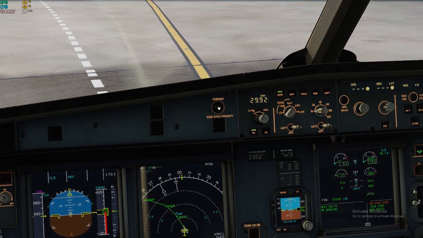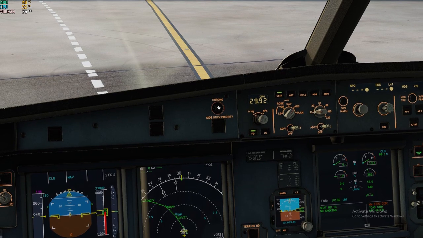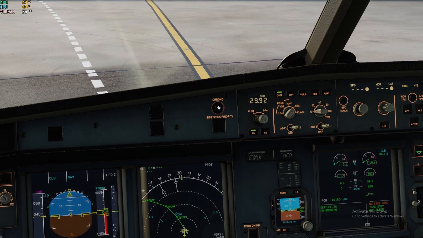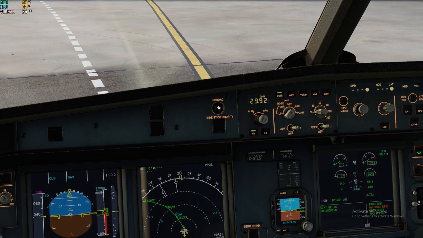Just going to turn it off. Just about done here. Go ahead and set your parking brake. Parking brake set. And we're disconnecting the tow. Give me just a moment. Starting engine number 1.